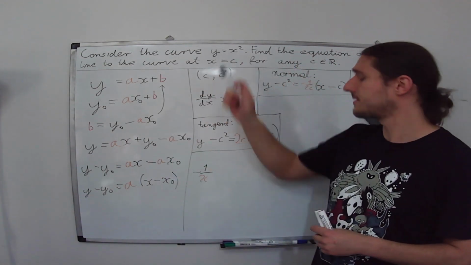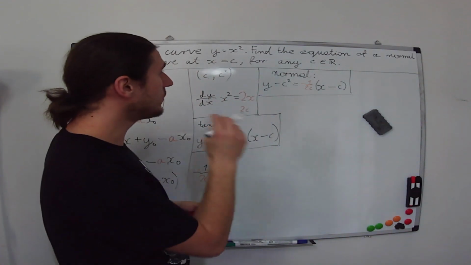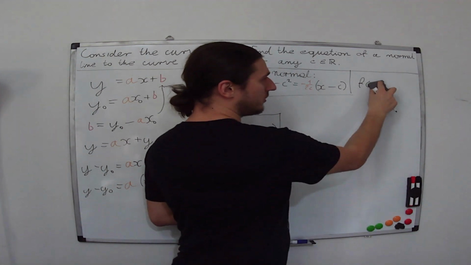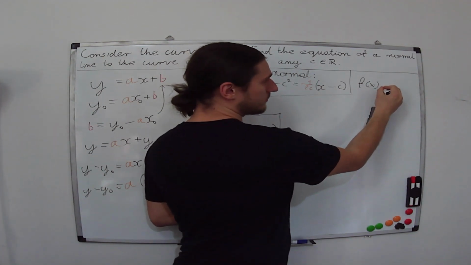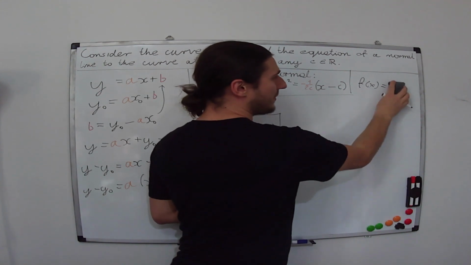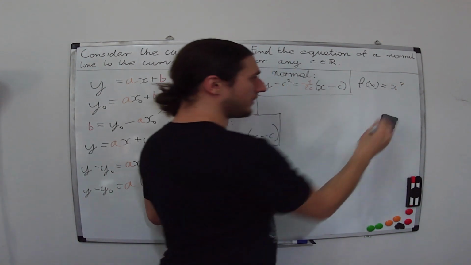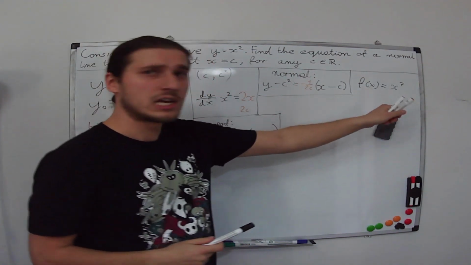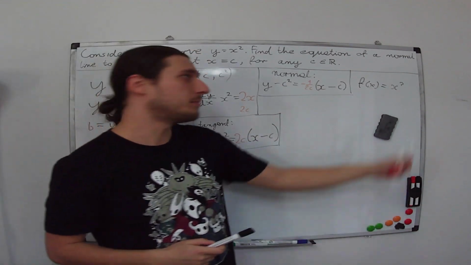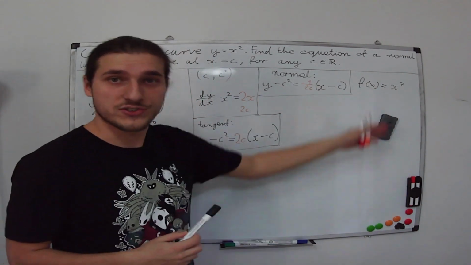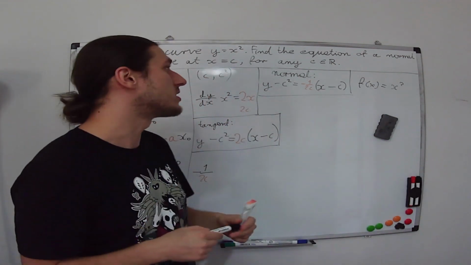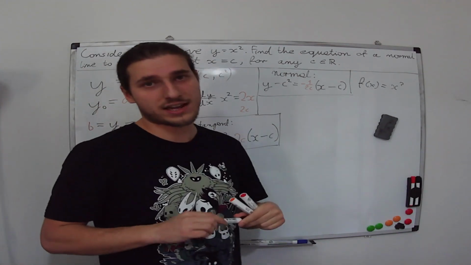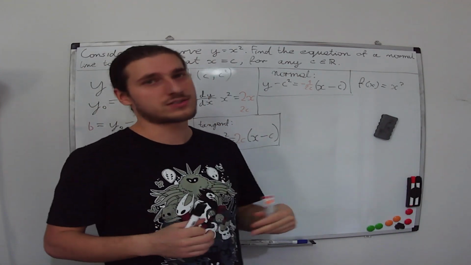Because all this is saying is that the function of x is x squared. We plug in number x and we get out an x squared. So if our x is 2, our x squared is 4, etc. This function could be anything. It could be x squared plus x minus 4. It could be sine of x, whatever you like.